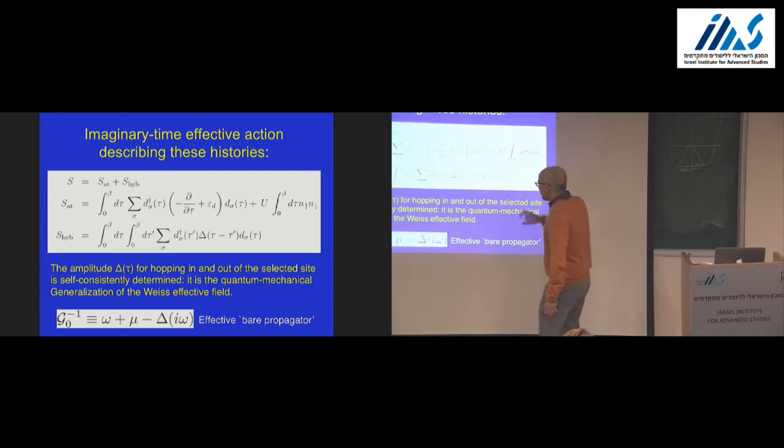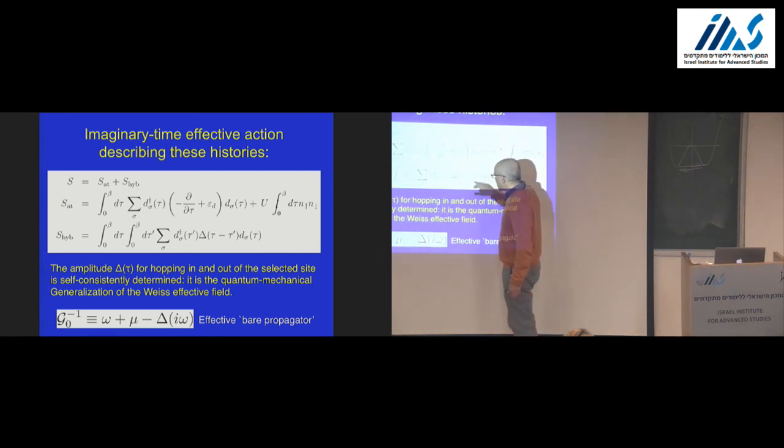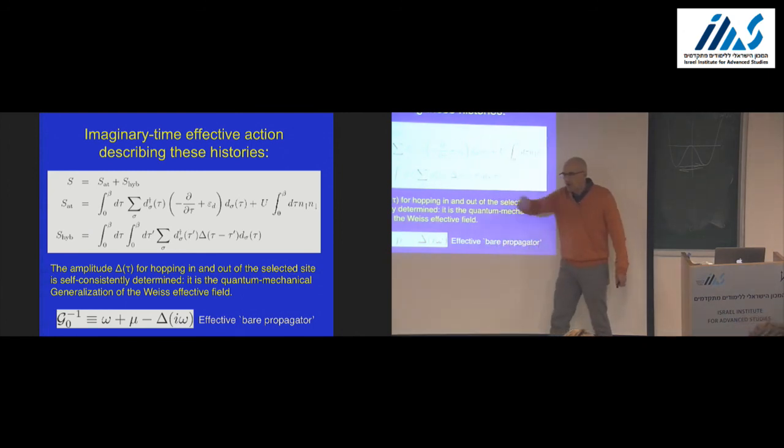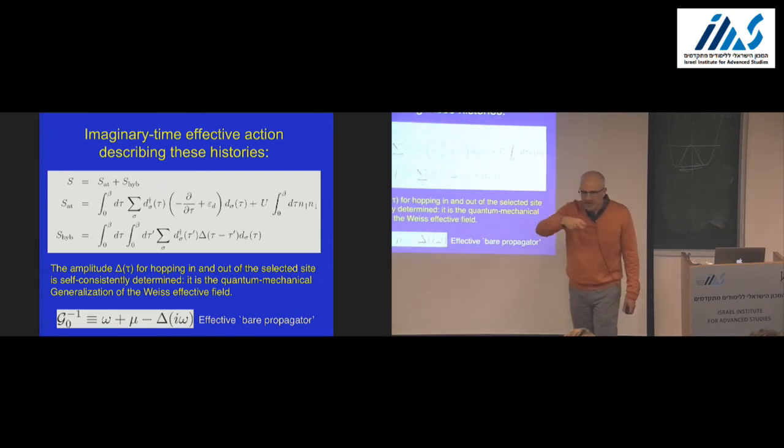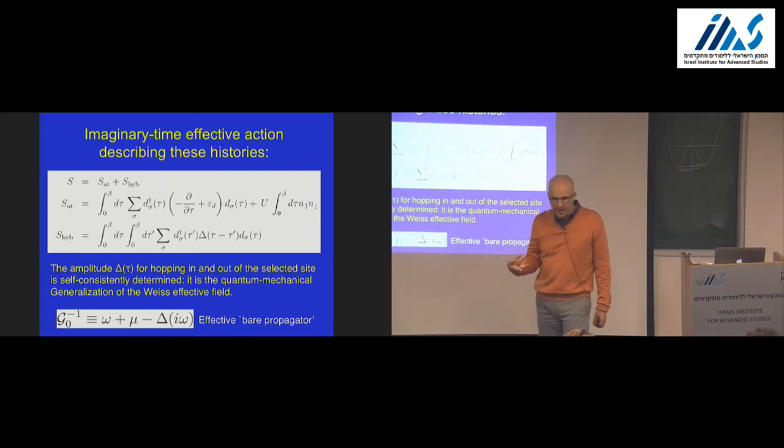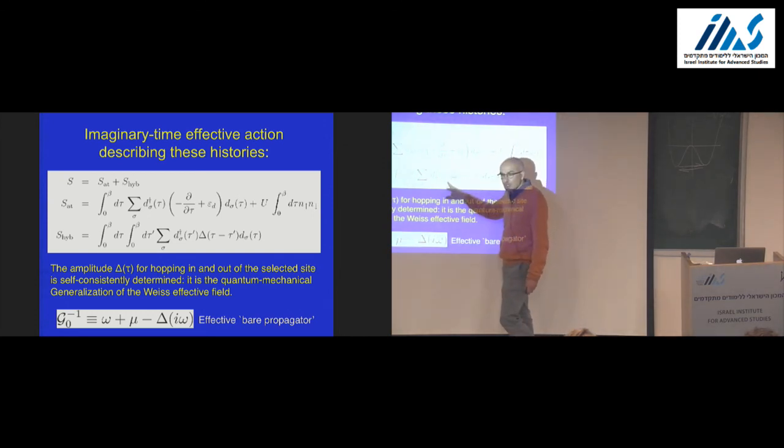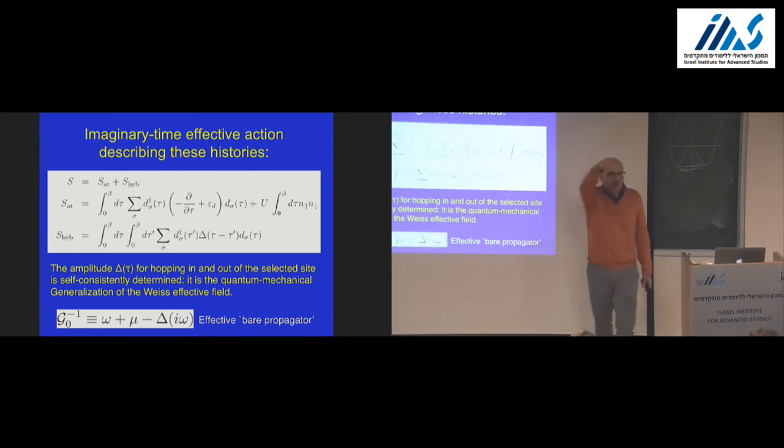It's an effective amplitude that allows an electron to leave my atomic site at a certain time, wander around in the rest of the system, of the crystal, and another electron will come back at some other time. And this process is described by this hybridization function, which I do not know yet. I have to determine it self-consistently. Yes, there was a question somewhere.